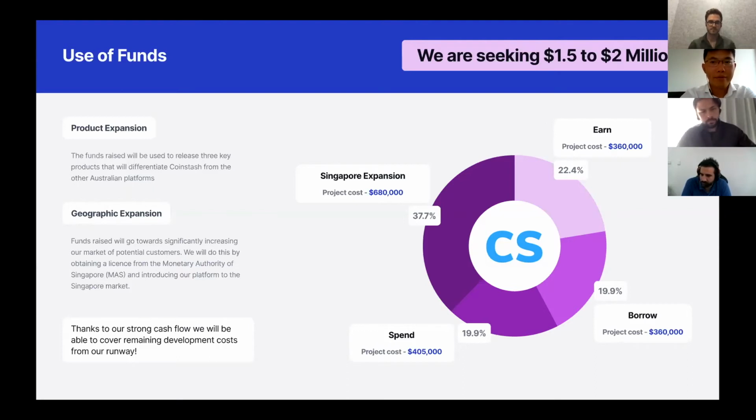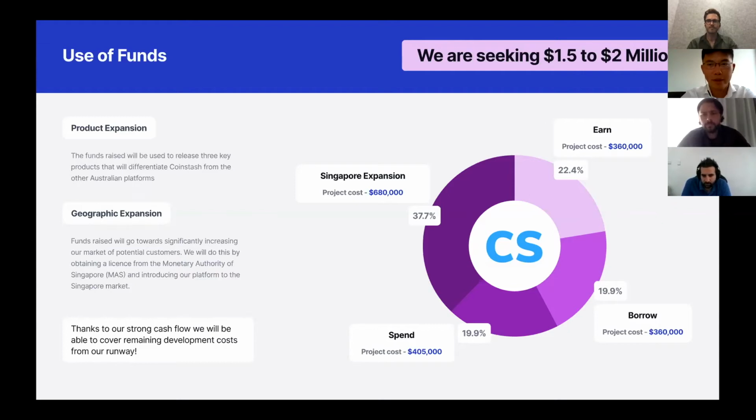The spending pattern for each of the new products is not very dissimilar. They would involve items such as license applications and the legal fees associated with that. And there are also obviously costs associated with developing the product, and also overheads, such as having a robust treasury function within the business. I think earlier on, there was a question asking how do you manage risks? And this is the answer, right? We want to use part of the proceeds to build a treasury function, basically to mitigate the cash flow risks within the business. Also, having a dedicated marketing budget supporting each of the new products is part of our plan.